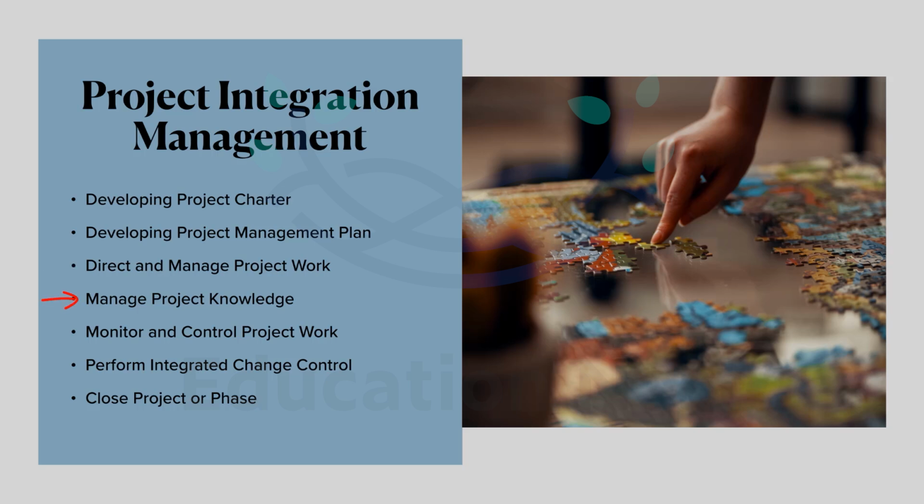Managing project knowledge. We have knowledge and experience from the past, so how to convert and use it to create new knowledge which will help the project, right? This topic is all about that. Monitoring and controlling of the project work refers to the methods of reviewing and reporting. Perform integrated change control is all about gathering all the change requests and approving the ones that are possible. Finally, close project or phase. All the finalizing activities are covered here.